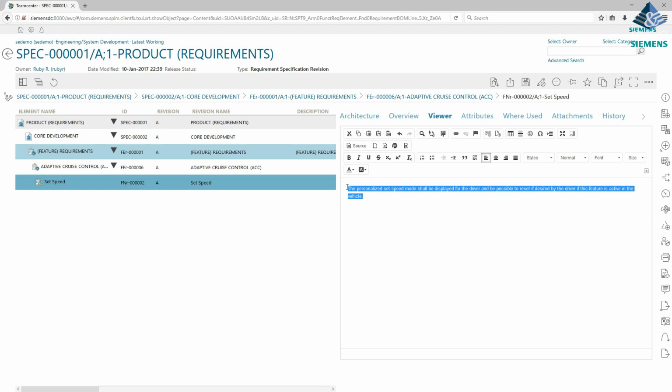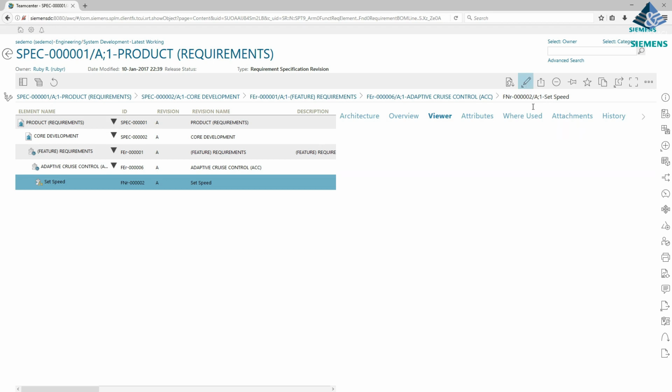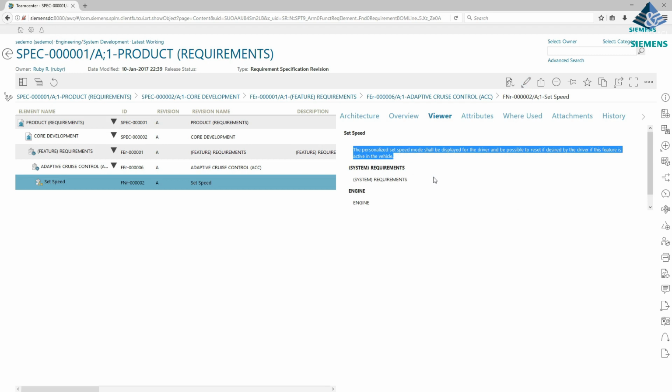We don't need to see set speed twice, in the clear body text and in the requirement name. So at this point, I have my text body information for the requirement. I will go ahead and click Save. And now you notice for set speed, there's the requirement text for that object.